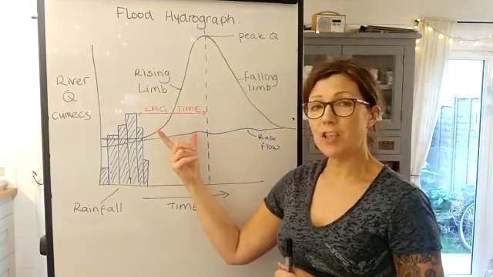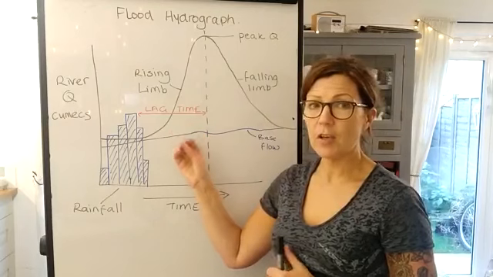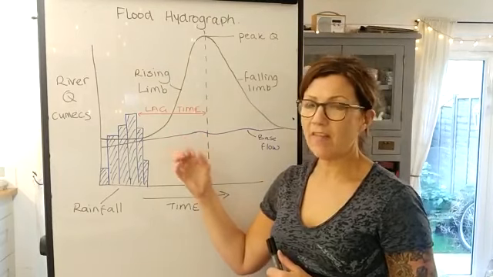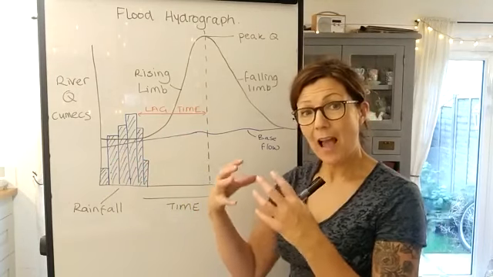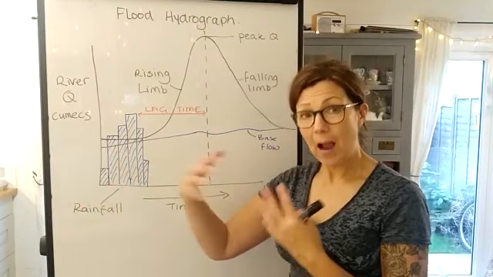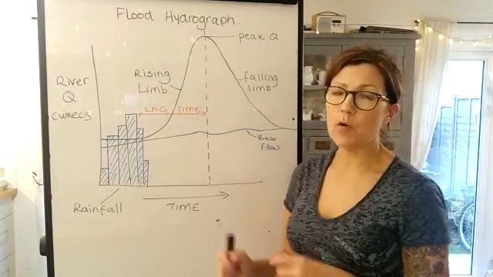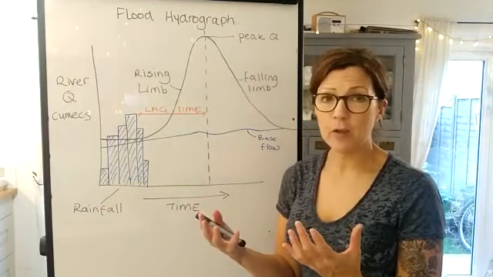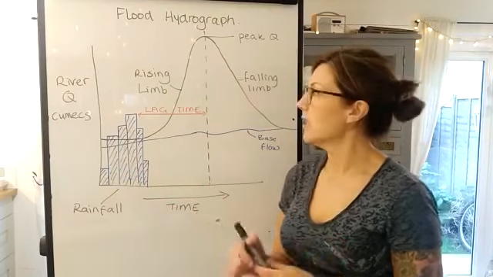And when we have a very short lag time, we've got a really big possibility that this river is going to flood, because there's just no way that that river can take all of that water at such a high amount and move it out to sea. So very often, if we've got a very short lag time, we'll see the river get to bank full very quickly, burst its banks and cause a lot of issues and a lot of flooding.